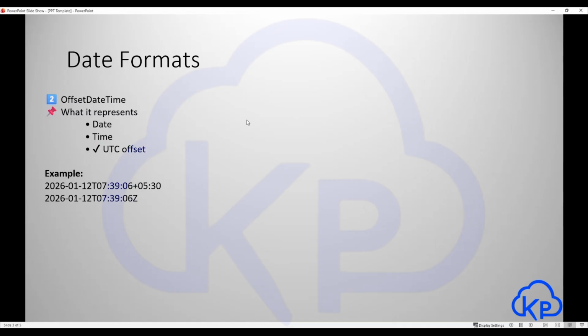Now the second date format you will be seeing is the offset date time, where the date you are receiving is in the UTC format. These date formats will have a Z at the end. This is how you will see the records within your feed. So this represents date and time with the UTC time zone. The Z stands for Zulu. That is what you will be seeing.